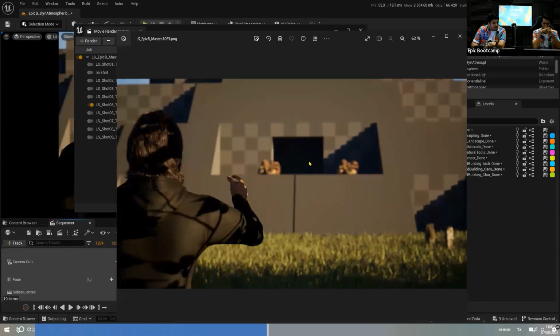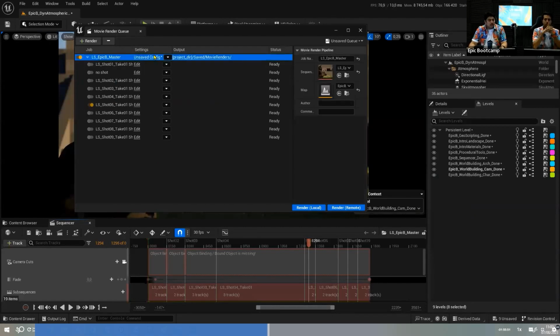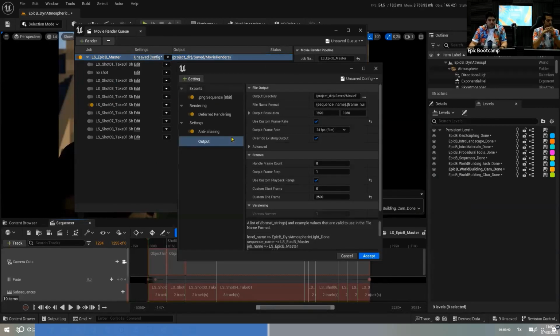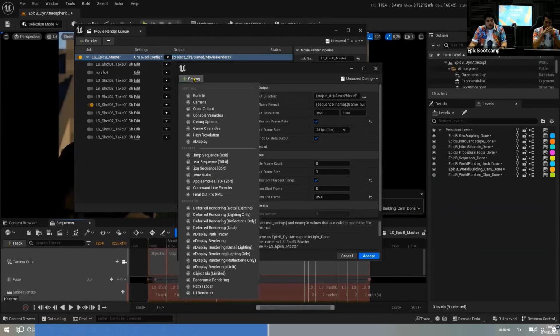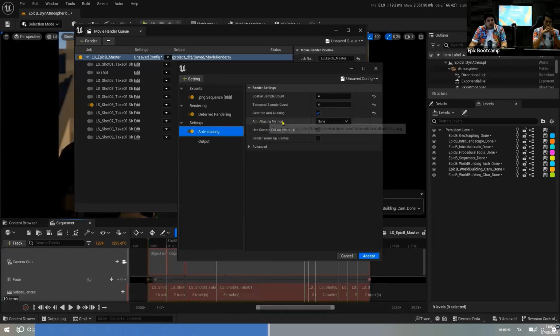So, okay, I can see now that this basic configuration works. It's not perfect, but it works. Let's keep working to finish this configuration. For example, we delete everything else. And now let's take a look at this unsaved configuration that we have here. So far, we have added anti-aliasing, and we have used, for example, an anti-aliasing method.